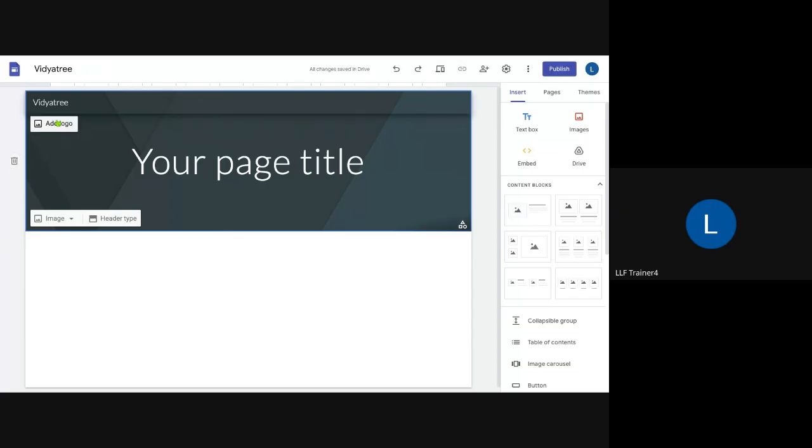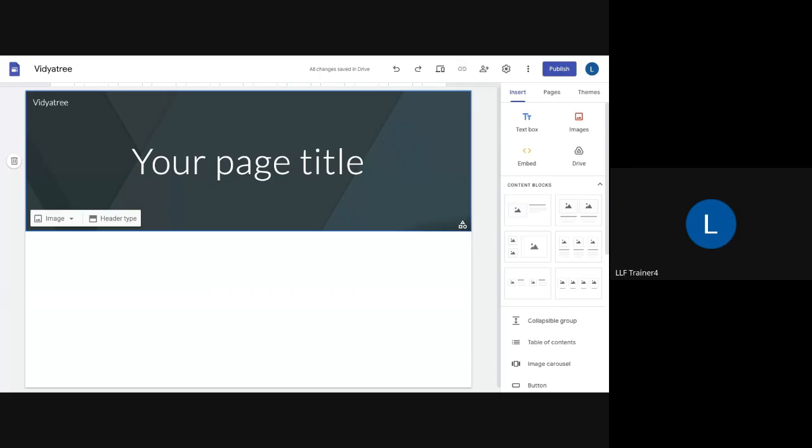So the moment it will come up here, now you can see this publish button has become active and I can publish my website, right? So it's very important that you give it a name. Now here, this is your cover page, right? So any cover page, any image you want to add, you can add.